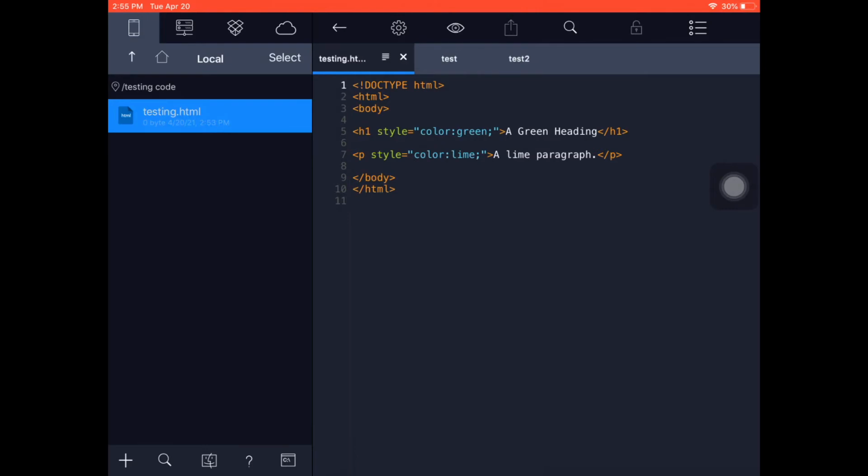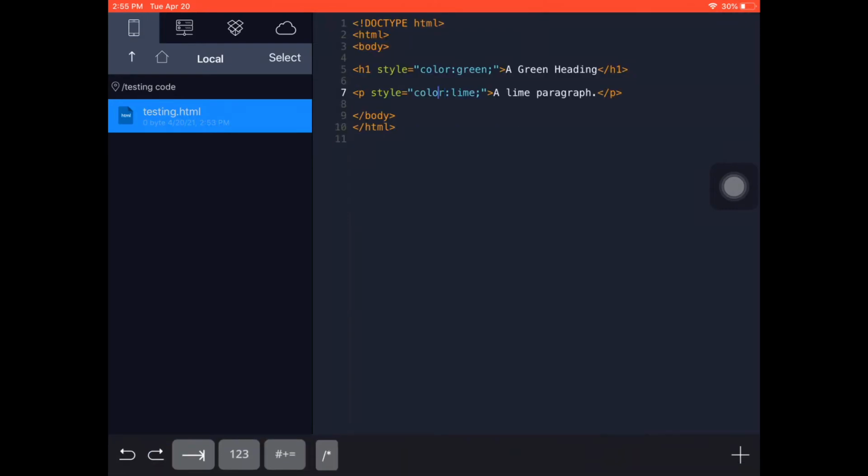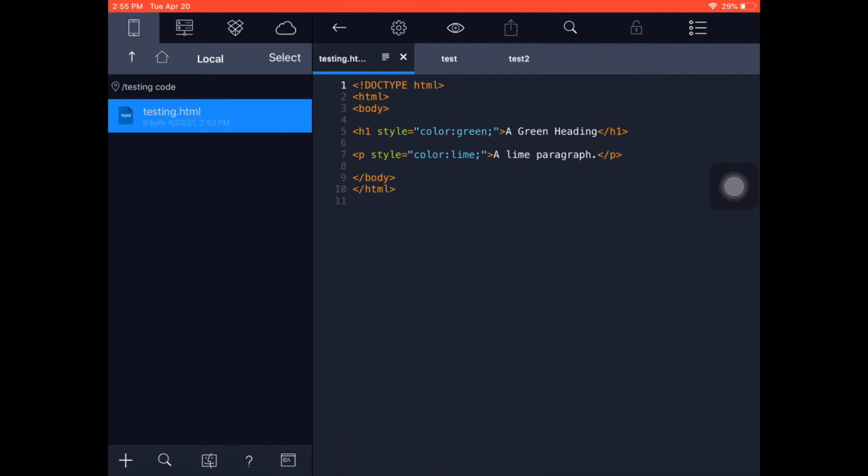And then with the second line, you do the same thing with the style command, the color lime. That's the one I chose. And then type whatever you want. And then you have to do the /body/HTML. That'll close the coding. And then I want to head on to the next part.